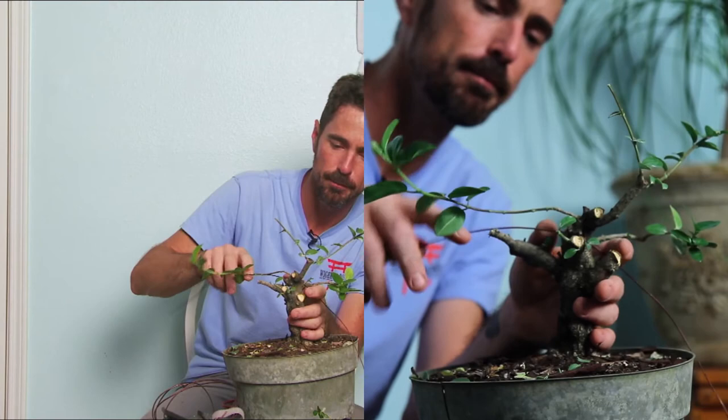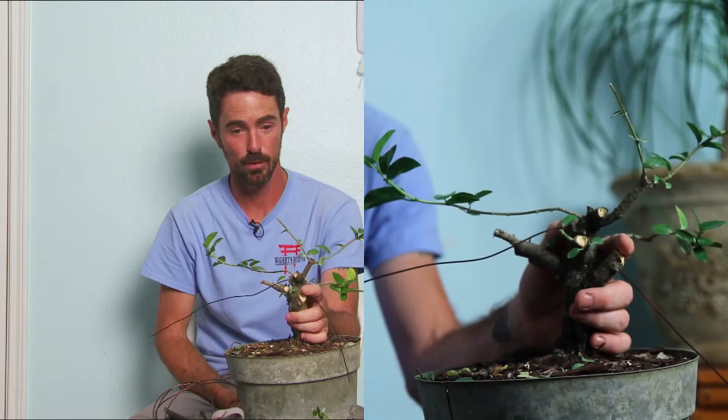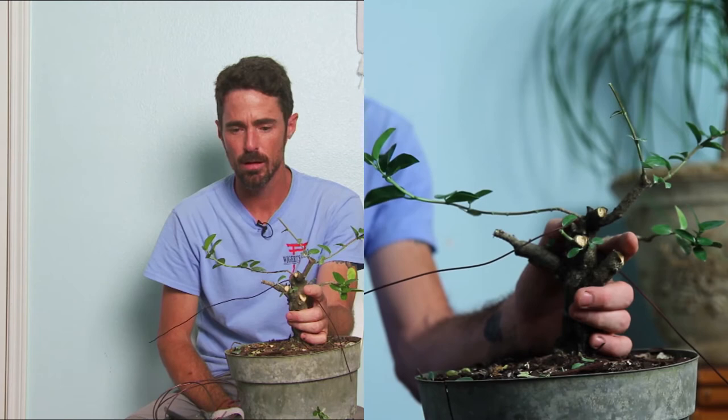Anything you wouldn't recommend for Shohin? Yes, there are so many things that I wouldn't recommend. I see people trying it. Basically, things that are going to have coarse growth, coarse internodes, and big leaves. Unless somebody has worked with it and fixed it, it's probably not going to be worth your time and effort. Unless you want to be a pioneer and you're hunting down new material that nobody's worked with, 9 out of 10 times that long coarse growth is not going to make a good Shohin. It's going to be aggravating to work with.